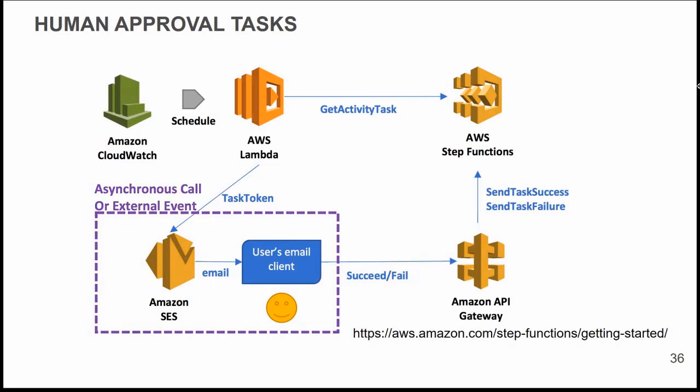Another example is human approval tasks. Many times you need something like a vacation request approved. This is a pattern on how to do that in a serverless manner using Lambda functions and activity tasks as a way of passing a token through a request. So in this case, a Lambda function on a schedule pulls step functions that goes into an activity task state. Step function sends that Lambda function a token saying, I need this work done, in this case a vacation approval. It might give the Lambda function the email address of the person who needs to make the authorization and the employee that's affected. That Lambda function uses Amazon SES to craft an email that contains two links, approval and denial of the vacation request, and sends an email to the approving manager.